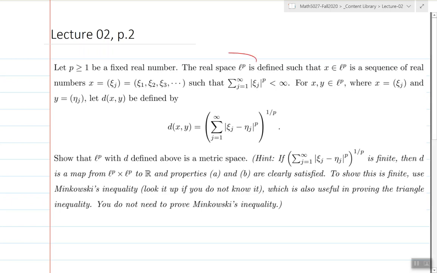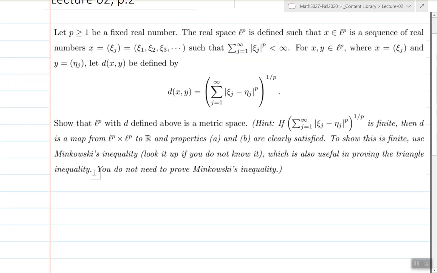These are actually really important spaces in practice, and we can talk more in class about why they are important. You can look them up too. You can Google and see where little LP spaces come in. What about big LP, capital LP spaces? These are all important types of spaces and examples of metric spaces that you'll come across. Look up Minkowski's inequality. It's kind of like the Cauchy-Schwarz inequality. See if you can prove that this is a metric. If nothing else, outline the 4 steps. Take x, y, and z as points in the space, and see if you can start filling in the details to show why this is in fact a metric. That's a good exercise for you.